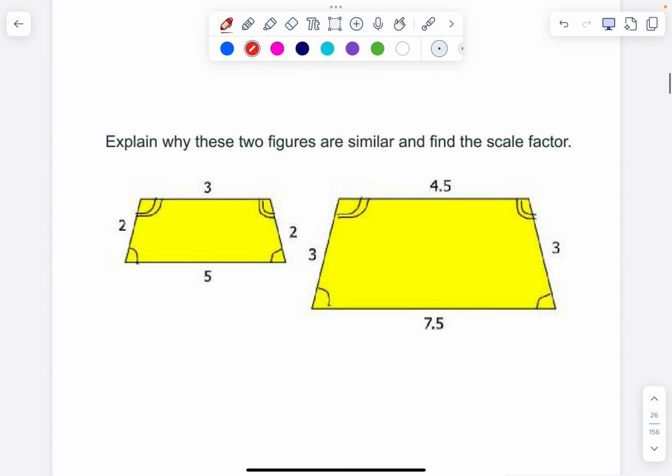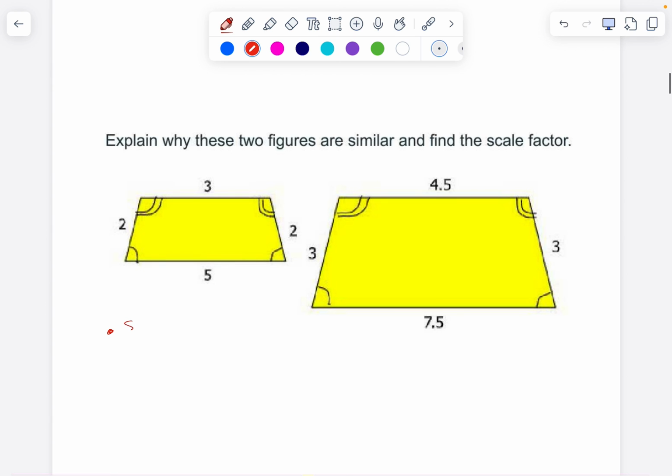Okay, at least we have 2 of the same shape. What is the shape called? Okay, so why are these similar then? All right, so same angles. I'm going to be a little bit more specific while you think about the other part of the question. Corresponding angles are congruent. So corresponding angles are congruent, yep.